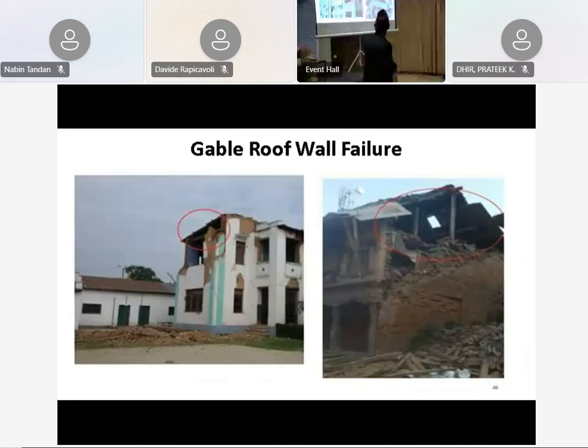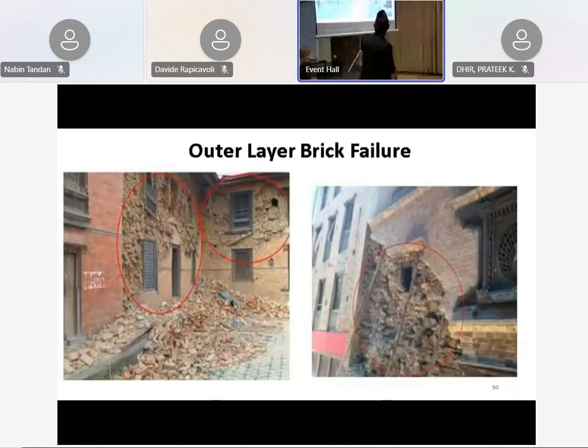Next, please. We can see the same here in the Bhaktapur failure. Next. Another failure we could see in the Gorkha earthquake was in the brick masonry with mortar, where the two layers were not connected in the proper way. This problem was also in the Jadar court, and we have discussed it a few times. They were not properly connected, and there were no single blocks or connected blocks. Because of it, due to the earthquake, the outer layer fell, even though the inner layers are there.